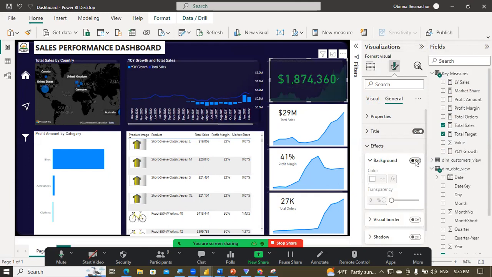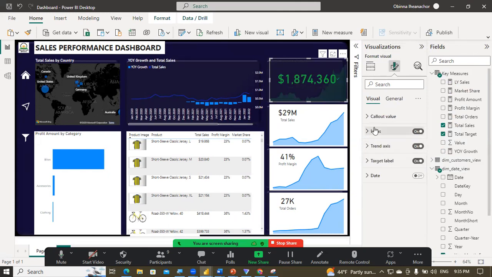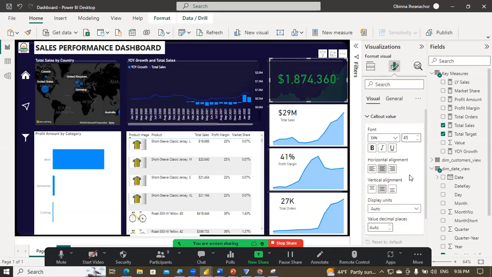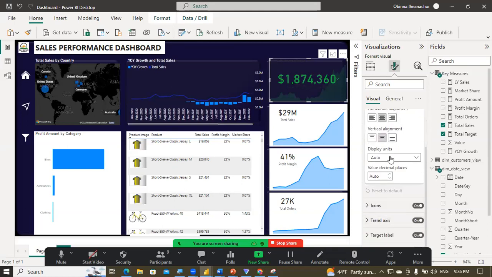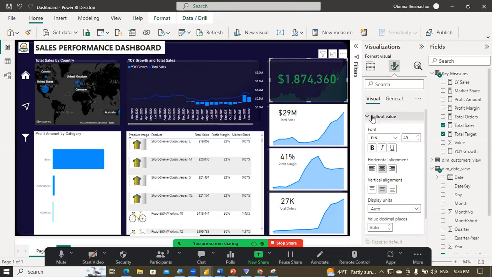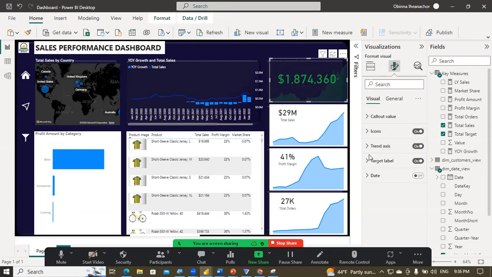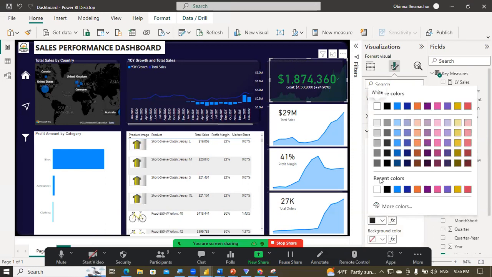So background off also. Let's color also.